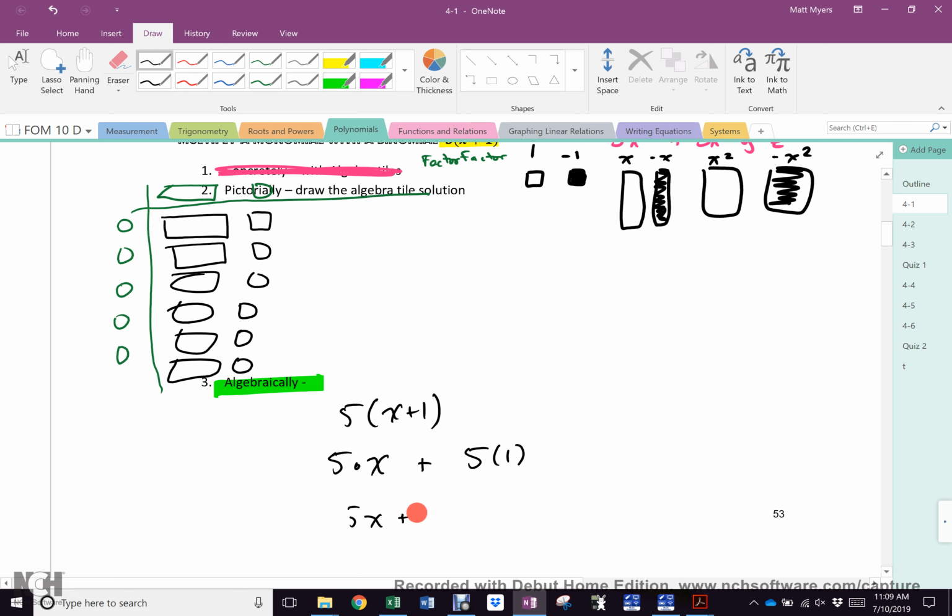So, here is the next example of the distributive property. We're going to draw a picture and then we're going to do algebra. This is a factor. This is a factor. The factors go on the outside of the rectangle. How do I draw x?